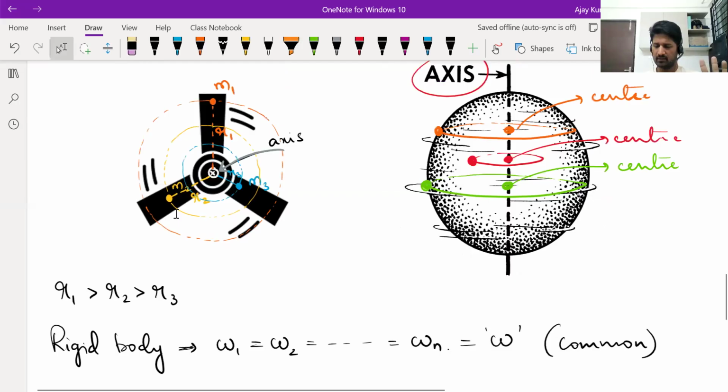Let it be. Can one of you tell me, for an actual ceiling fan, what is the net momentum? Or where do you think its center of mass lies? Where does the center of mass of an actual ceiling fan lie?